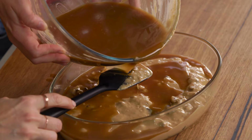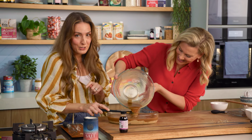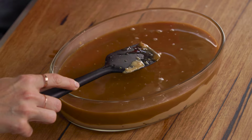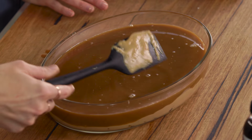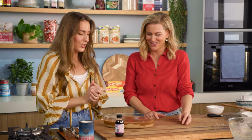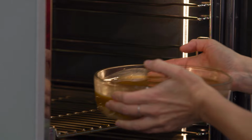Float on the top. Now, this is going to look hideous at the moment, but once it goes into the oven, the magic will happen. The sauce will sink to the bottom, the pudding will rise, and we'll get this beautiful lush sauce on the bottom of the pudding, which is exactly what we want. So into the oven for about 40 minutes, and we'll see it when it comes out. I'm excited.